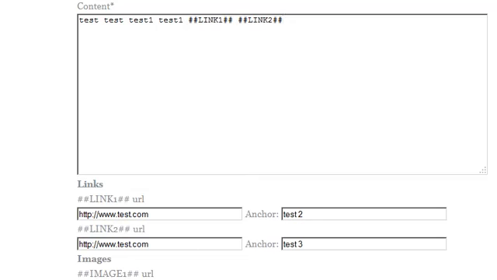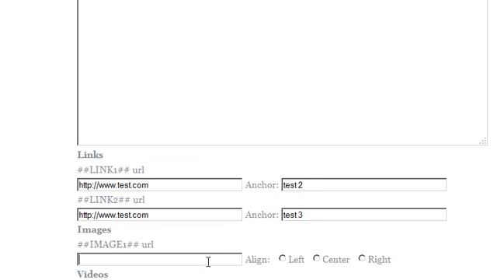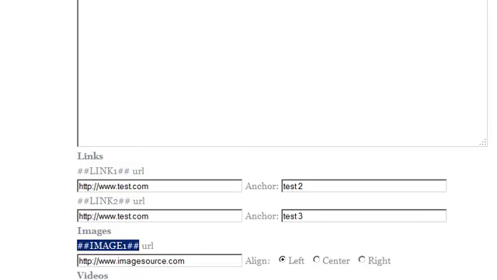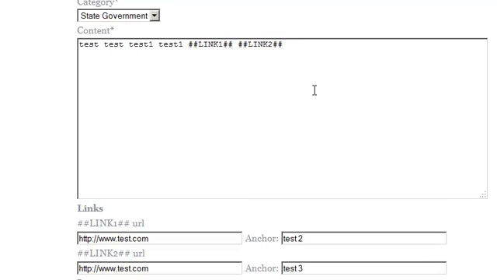Next thing that we'll do is we'll go down and specify an image. We'll just say http image source.com. This will be a URL directly to the image source. If you've ever wanted to figure out what an image source is, just hover over an image on the site that you want to take the image from, right click and say copy image location. You can specify where that will go, and then again you'll just have the visitor or the submitter input this token right there.